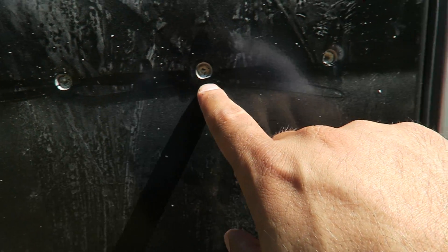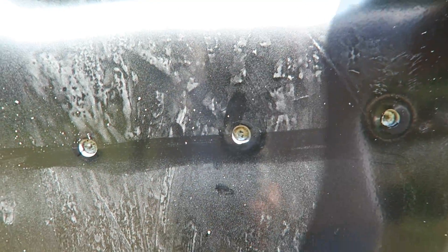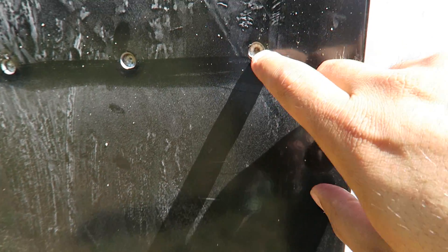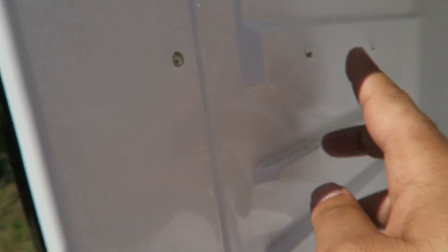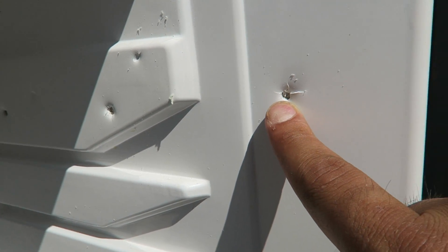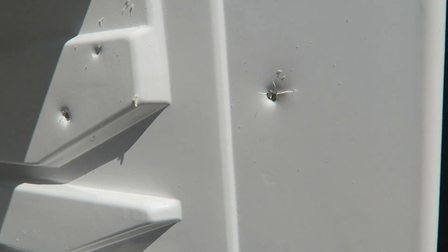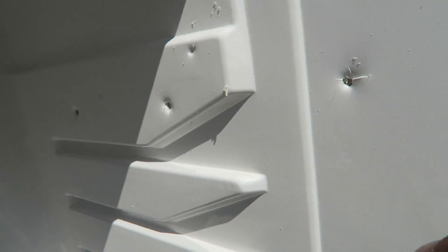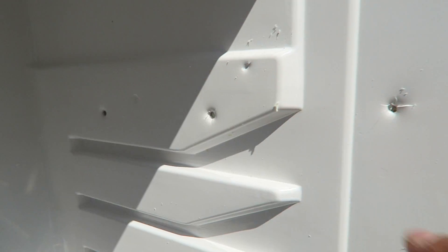These are the three holes — I laid them right on the line where I drew it. I can see some styrofoam from here. There are three holes right there and I can hear some air coming out. I know I didn't hit the compressor, so there's some sort of air trapped in there getting released.